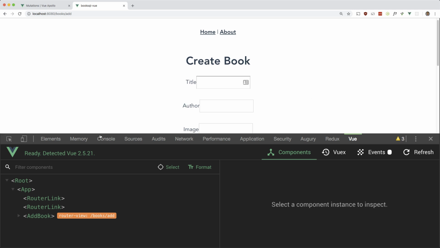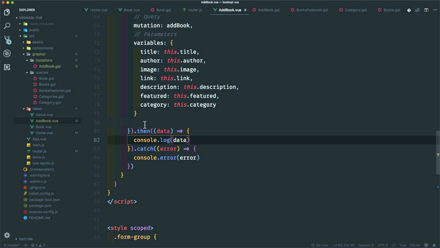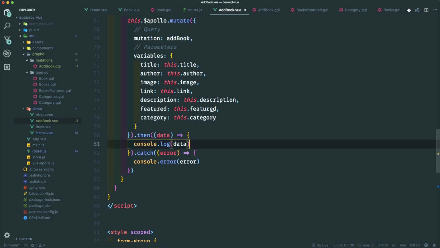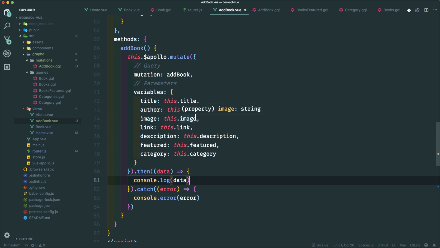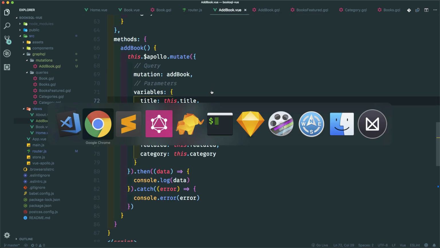Okay, so let's see if this works. So this is what happens when it's successful in this then callback after the promise resolves. So we just want to console log the book that is added. And in our query, we're just returning the ID and the title. Okay, so let's try this.